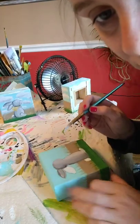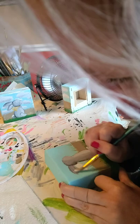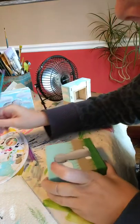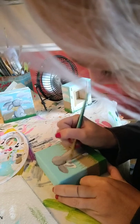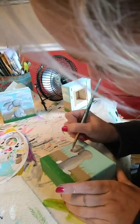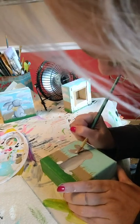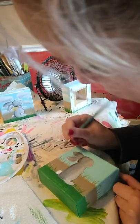I should have left those little white lines there so you could see it, kind of like a highlight. When you do black and white together, you literally cannot tell. Well, I can't. I'm like, oh God, is this going to be super dark gray, or is this about to end up white, or is it going to be black? I'm just trying to get in this little line so you can't see my pencil line.